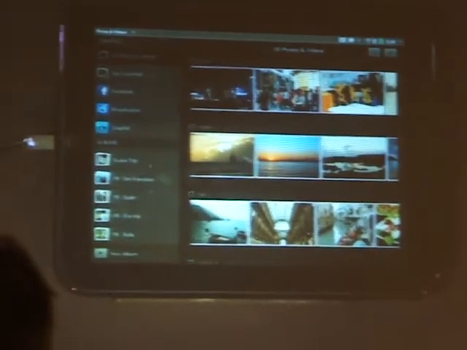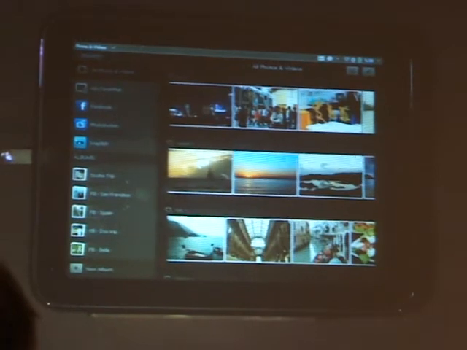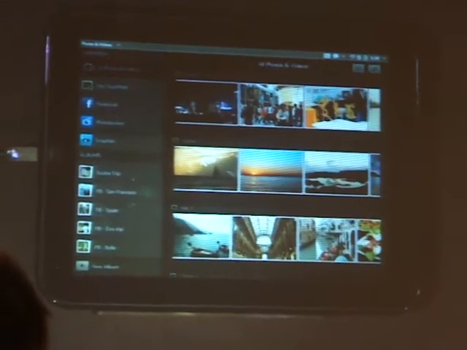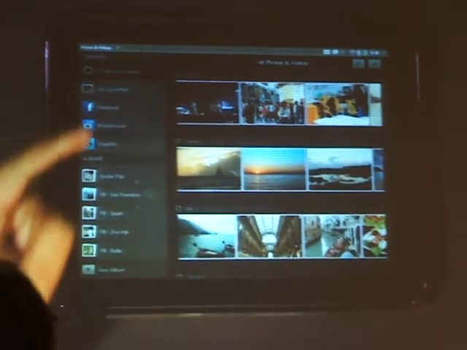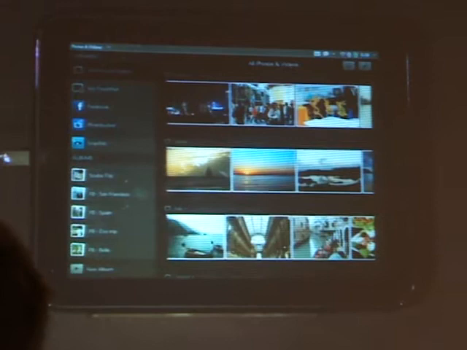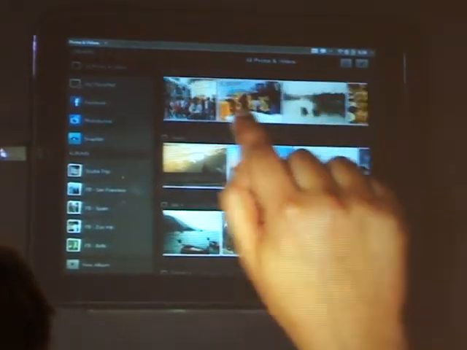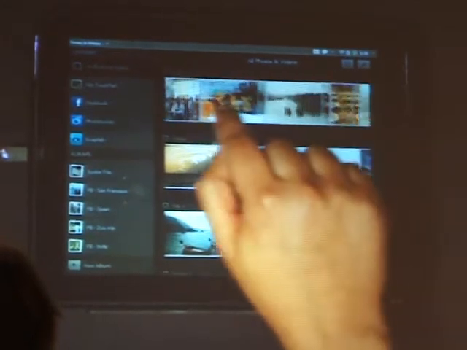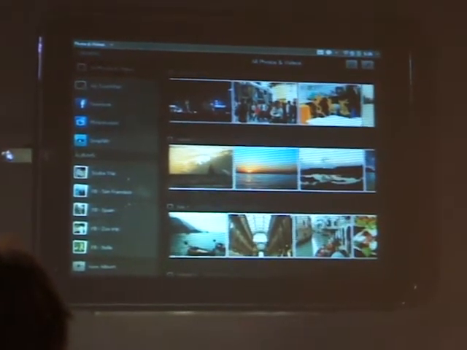Now, one other application that has become integral to social networking is Photos. Photos generate conversation. They bring people together. So now we are bringing social networking to our Photos application. You can see all the albums on the left-hand side and the photos on the right-hand side. And using the film strip, I can get a sneak preview of what is inside the album. And you can see that scrolling is very smooth.